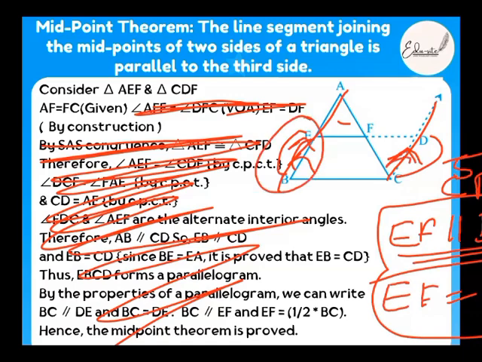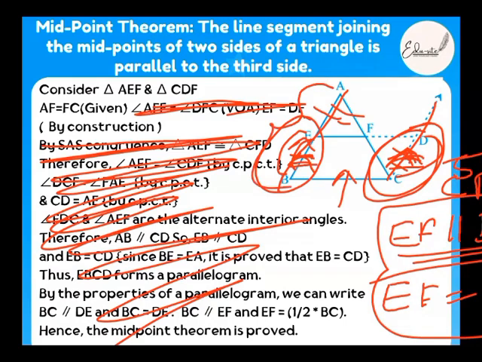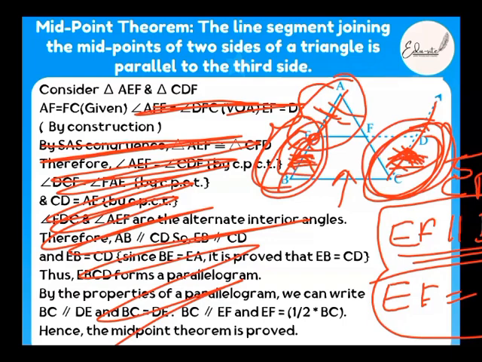If EB is parallel to DC, can we prove that this is a parallelogram? Yes. Because of CPCT, this and this are equal. We know it already. Yes. AE is equal to DC. If AE is equal to DC, then this is equal to this, because we know that E is a midpoint. AE is equal to DC, right? Then EB is equal to DC. If these opposite sides are equal now, right? Then we have proven that these two opposite sides are equal, and we also know that we had framed this one as a midpoint of this.